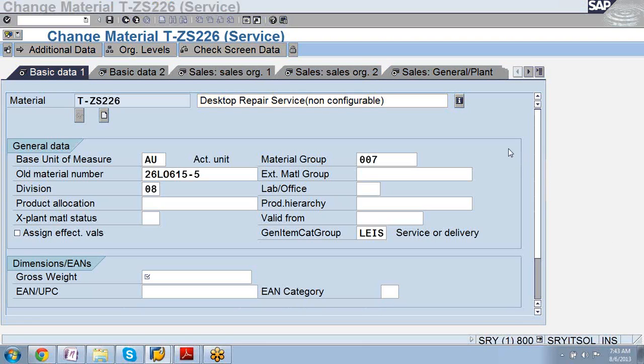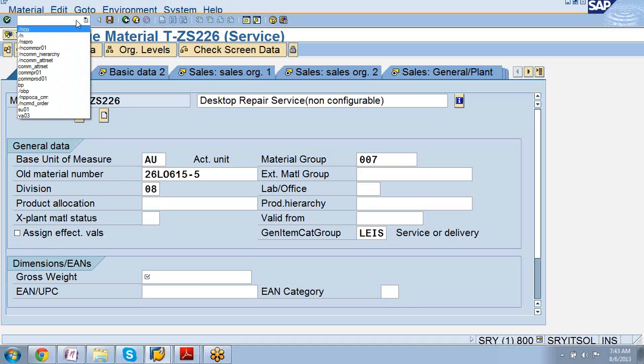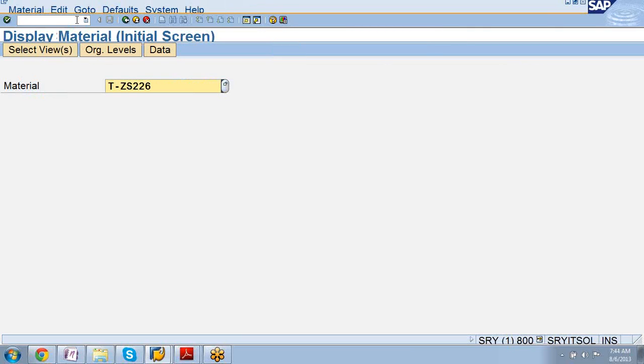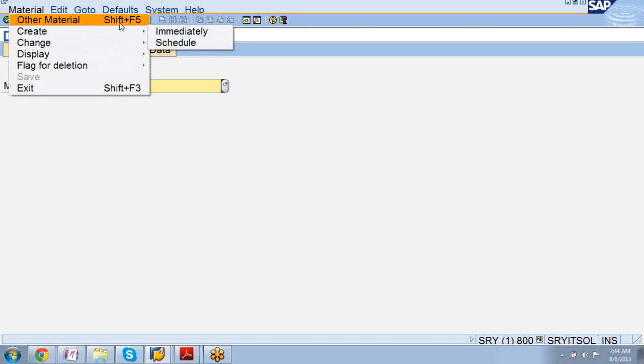Yeah. In such criteria, what is the display T-code? /NMM03. See, in SAP, don't ever do the creation directly. Most of the people, what they do, they go create.